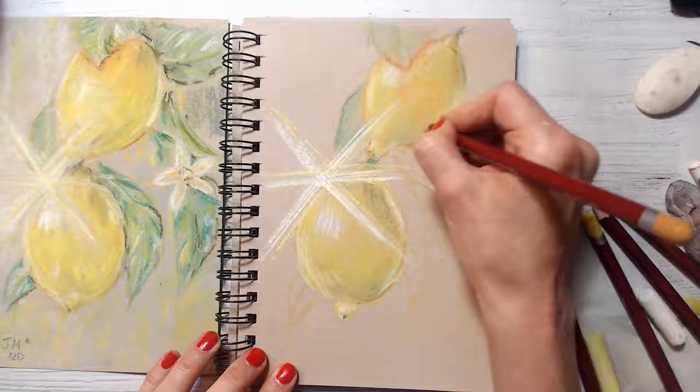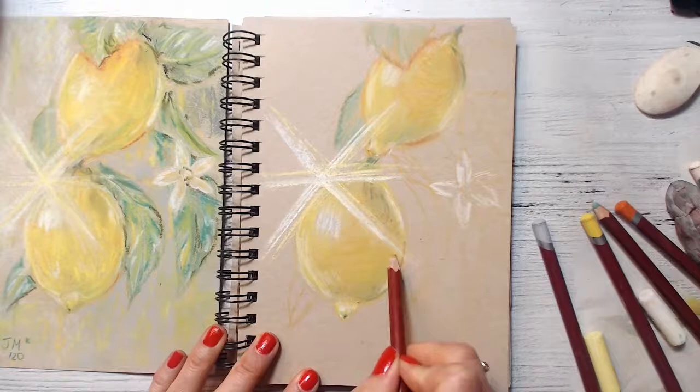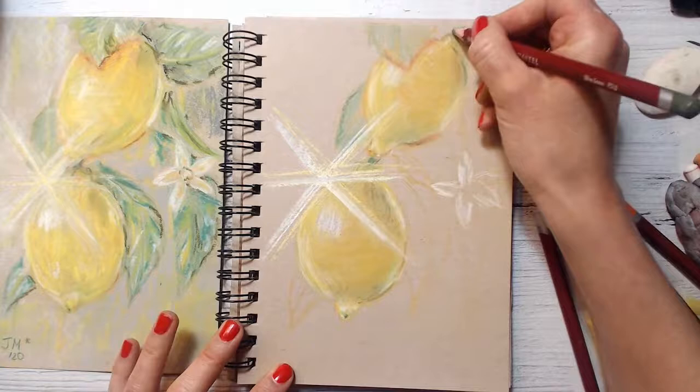And you can leave these strokes like this, because we are not trying to copy an image. We are not trying to copy any photo. We are just creating a piece of art, which means we are creating the mood and idea of these lemons. So we are absolutely right to leave these strokes here.